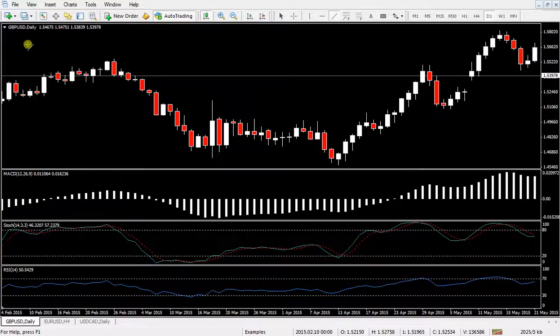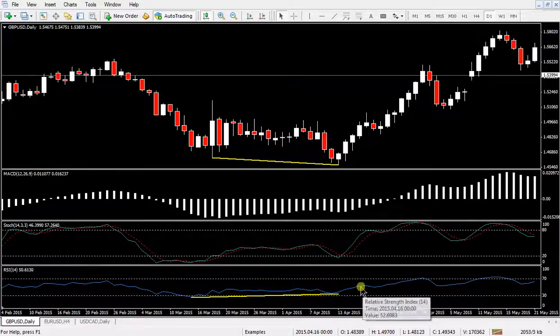Now, if you're looking at the pound dollar daily chart, as you guys can see, the market makes a low over here and a new low over here. So the market is definitely making new lows. But if you look at our oscillators, let's take the RSI. It made a low over here, but then at the next price low, the RSI is actually sloping upwards. And this is what we call divergence. The price is sloping down, but the RSI is sloping up.